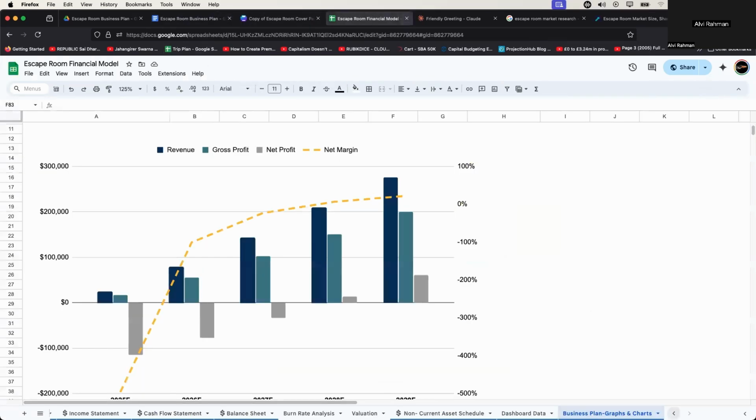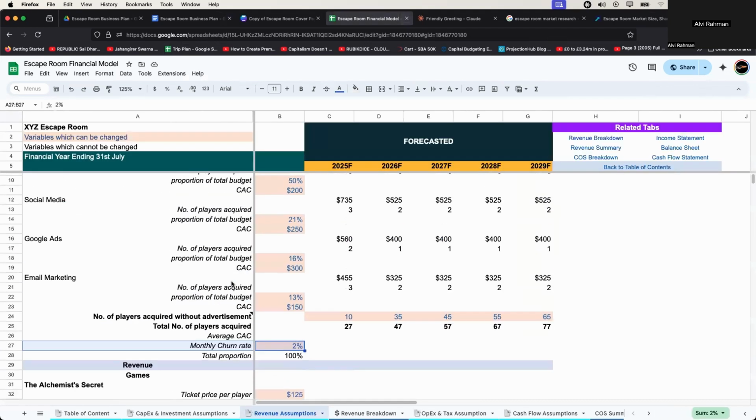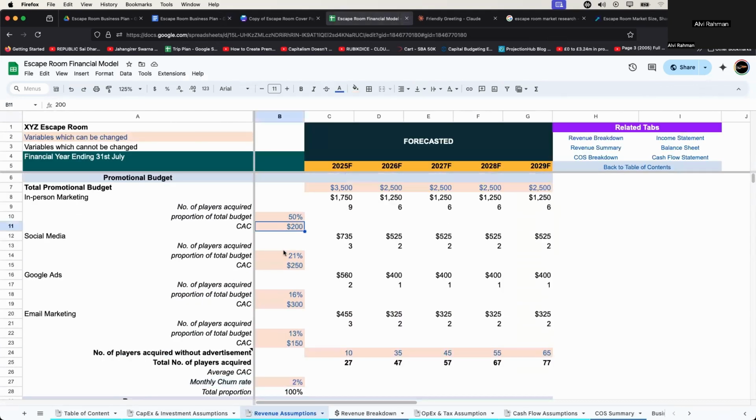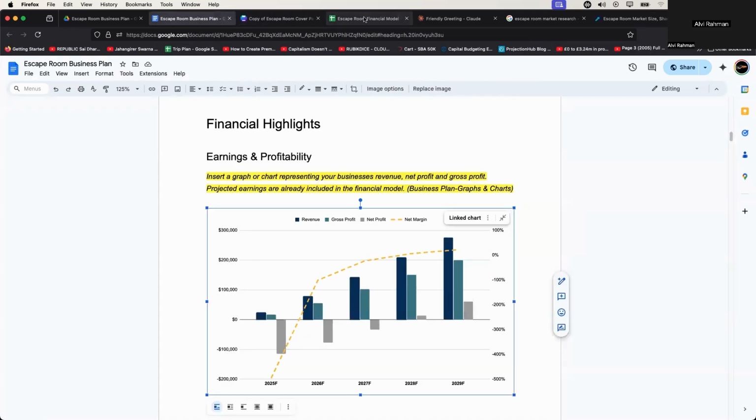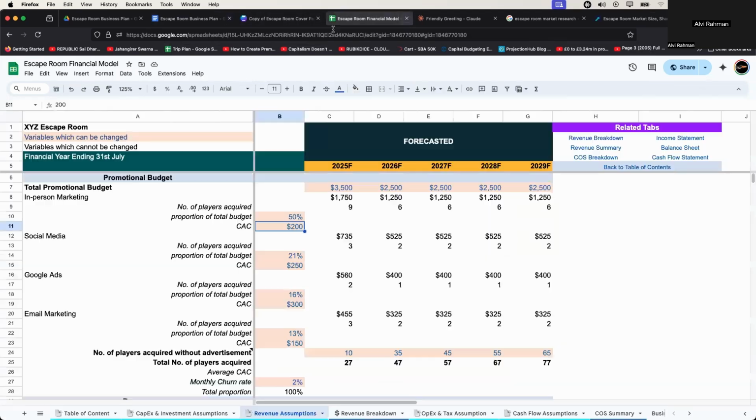So for example, let me show you. Let's say in revenue assumptions, I increase the customer acquisition cost for in-person marketing to, let's say, $2,000, then it's going to hit the profitability significantly and negatively. As you can see, it is moving like this. Now let's make this 20,000.